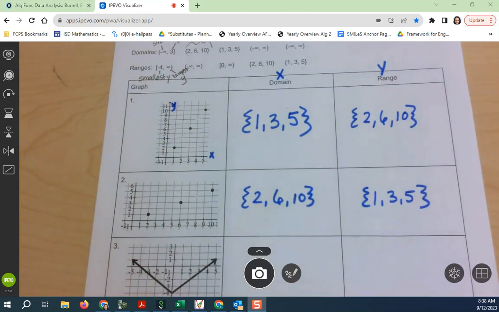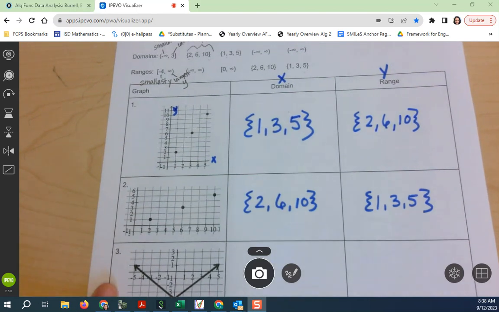All right, so we did the ones that are points where you list all the numbers, but now we're at the intervals because remember, when there's an interval, you cannot list all the numbers. You have to just give us the smallest and the largest. Raise your hand if you would like to try the domain or the range for number 3. I see 1 participant. I'm looking for a few more.